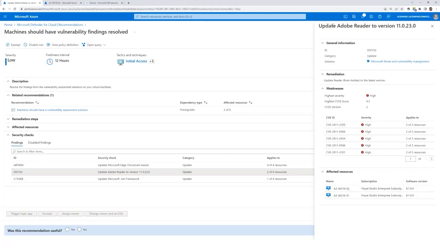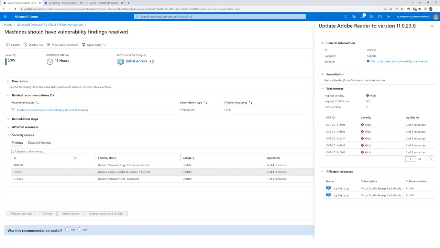As you can see here, I have some old Adobe Reader installed on both machines, and there is no difference between agent-based and agentless vulnerability assessment. Both machines are reported as having the same vulnerabilities, meaning the experience and the results of both assessments are the same.